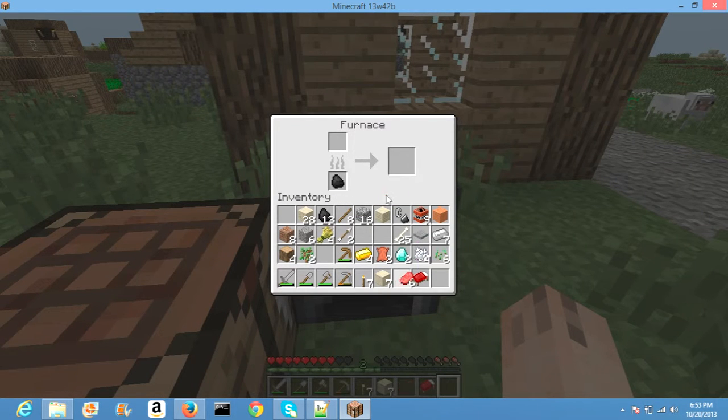Anyway, so to cook, 1 piece of coal, 8 pieces of beef. Oh, that's 6 there, but 1 piece of coal will burn long enough to cook 8 of those. If you had iron ore, the iron ore looks similar to stone or cobblestone, so put the iron ore up here, coal on the bottom, and then iron ingots come out on this side.